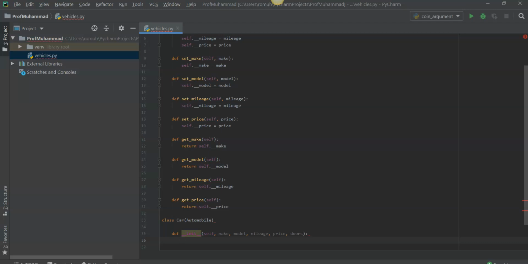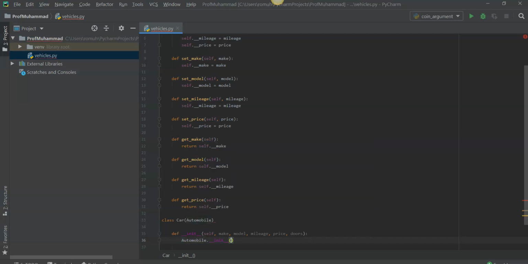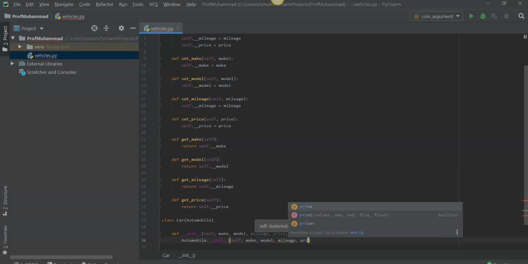So let's go ahead and initialize automobile. And self, make, model, mileage, and price.